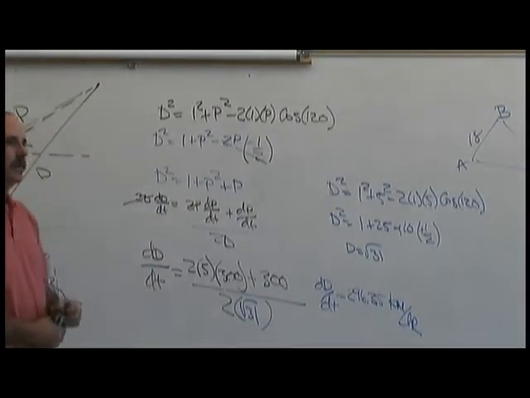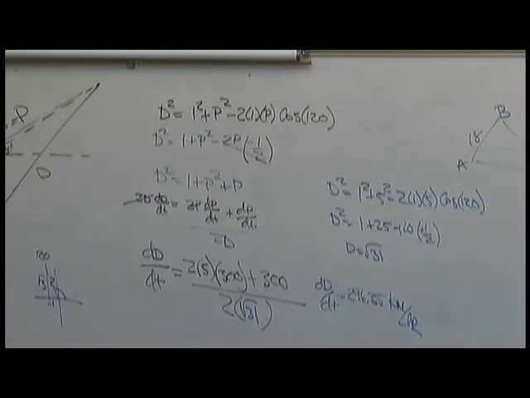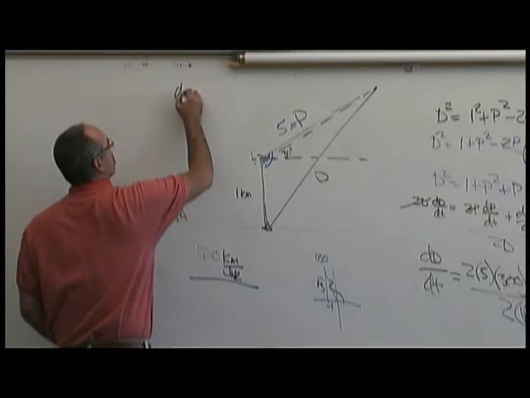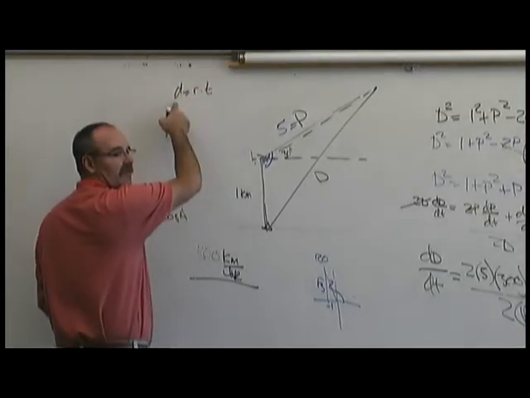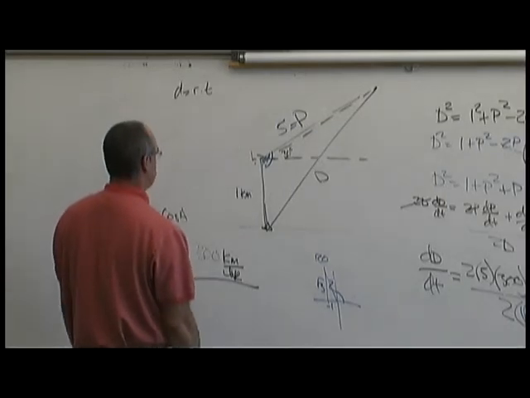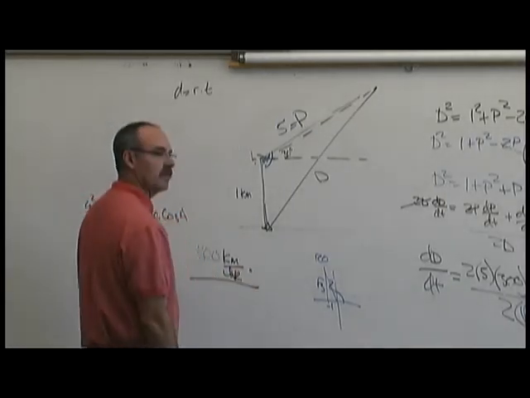Yes? I have a question about your conversion. About what? Right there, your conversion. What happened to the minutes? So that it's 5 kilometers per minute, right? Good question. I don't want to say it that way. How about if I say it this way? 300 kilometers per hour distance, or rate. Well, let's go this way. I want to know how far it went. So I have to say the rate at which it's traveling times the time at which it's traveling, right?